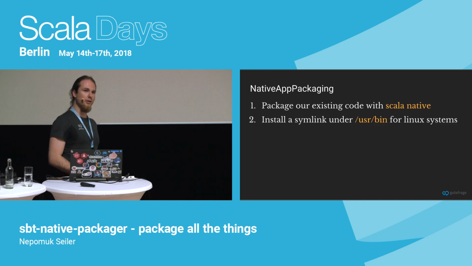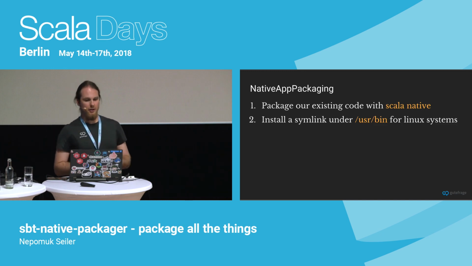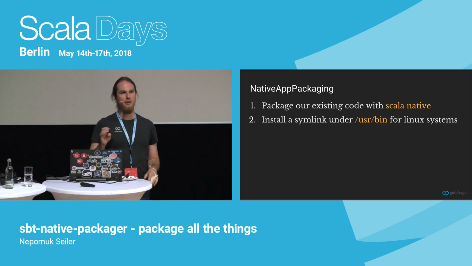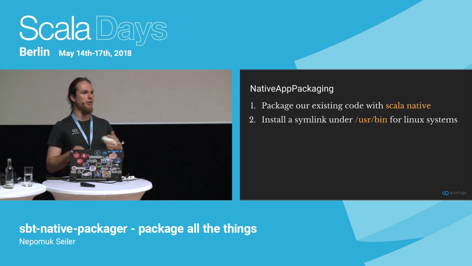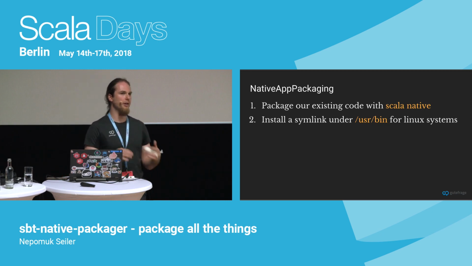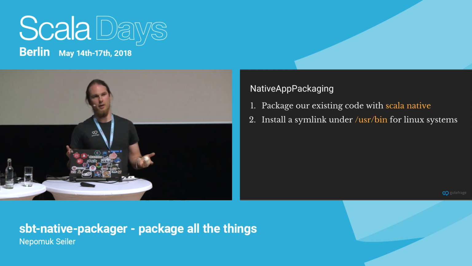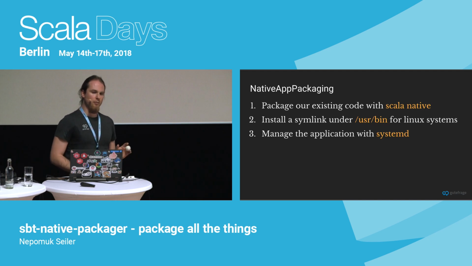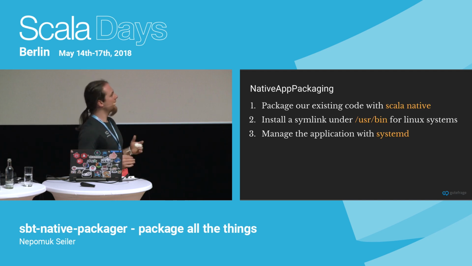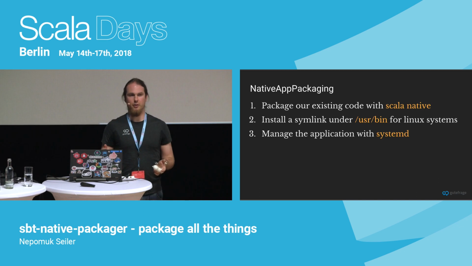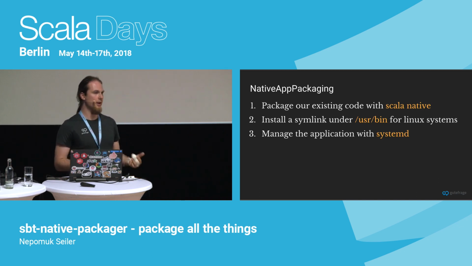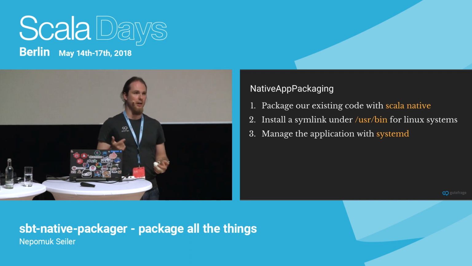To make it easier for users, I want to also include a symlink that automatically adds the binary as a symlink to user bin. So when I install my package on a Linux system, I can simply run it from my console, because most Linux systems have the user bin folder in the path environment. And last but not least, we will add a system loader, systemd, to manage our application. So native-packager comes with 3 system loader types: systemd, systemv, and upstart.